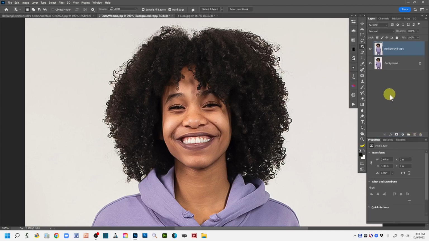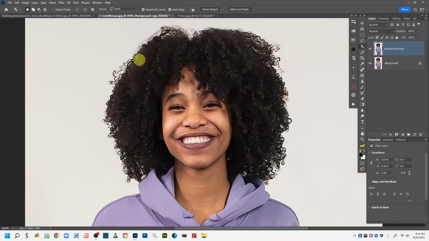Just as a refresher for anybody who hasn't seen my other videos, my toolbar is positioned here, my layers panel is right up here at the top, and the properties panel is located down at the bottom. So hopefully you can translate depending on where your tools are based. But this is a perfect example of where the Select and Mask interface and tools would be a really good alternative or option to use.